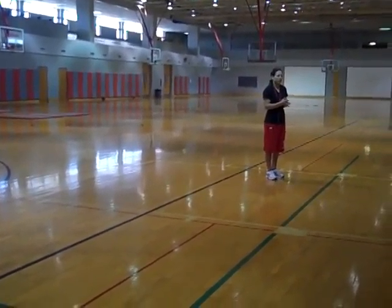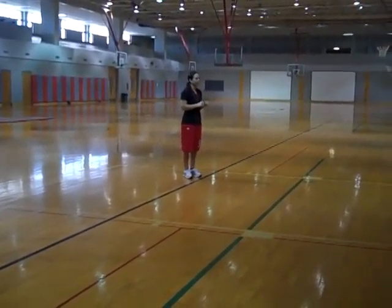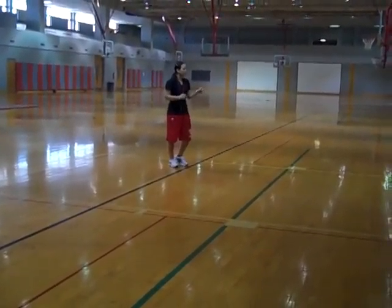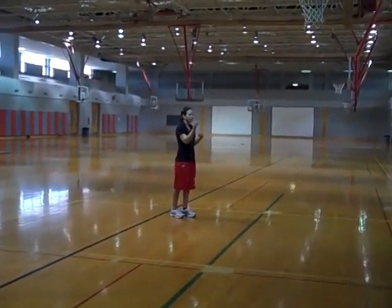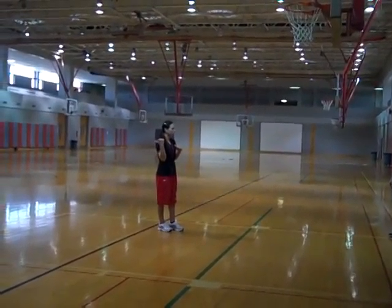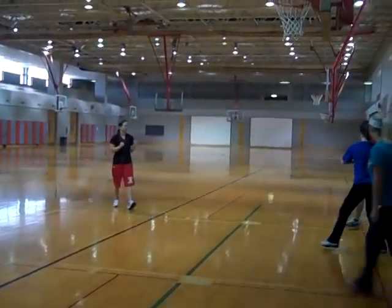All right, guys. Good job. The first thing we're going to do is called three-line passing. We're going to do it without a ball first, just so everyone knows what they're doing, okay? The middle line, all three of you guys are going to be running at the same time. The middle line passes to the right, passes back. The middle line passes to the left, passes back, all the way down the court. Does everyone understand? All right, y'all act like you have a ball. Pretend. Go.